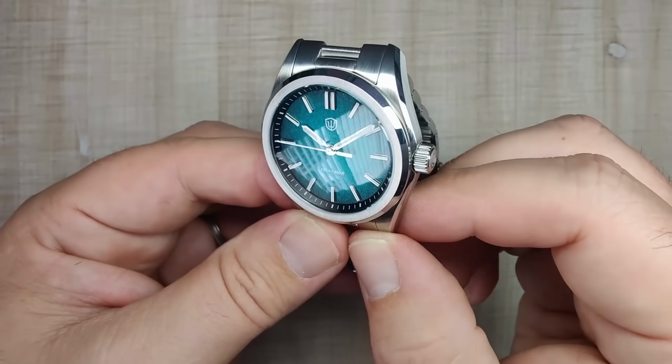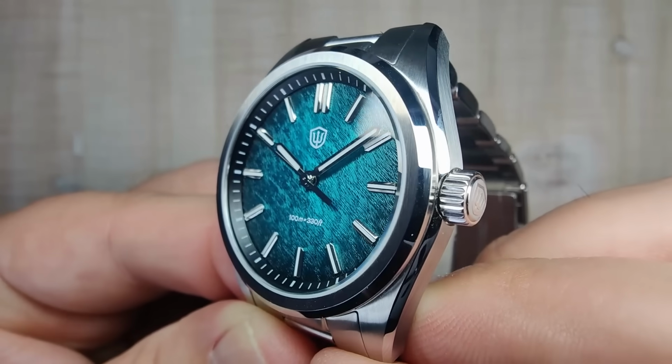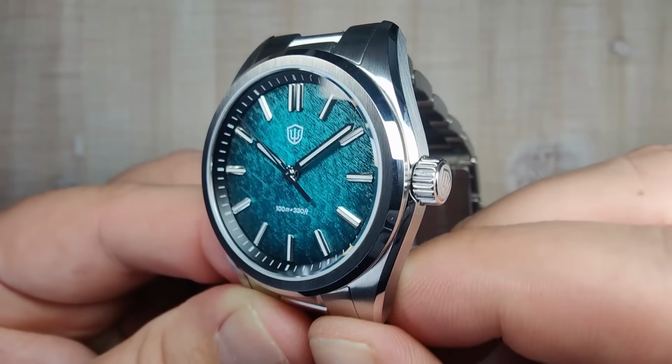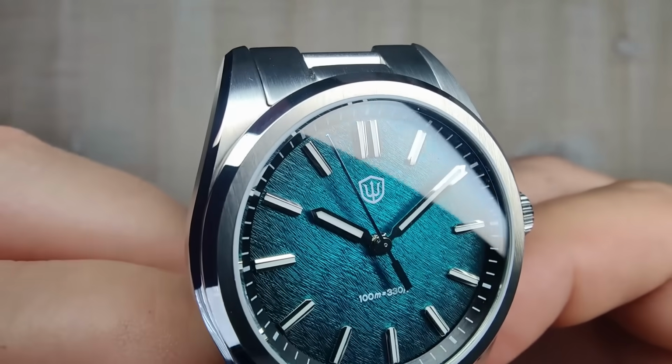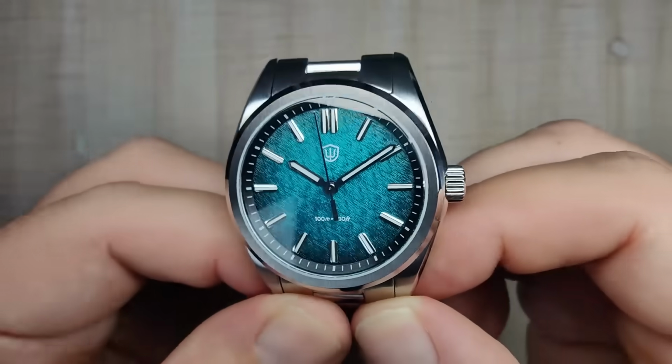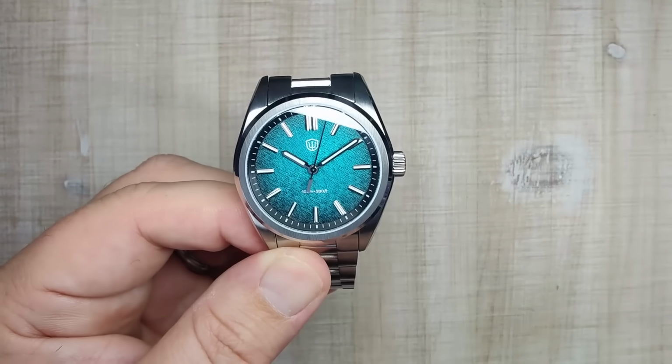But yeah, I mean, it is just a really cool, I mean, just look at that pattern there. Very, very cool. The indices, they all are multifaceted as well, so they kind of catch the light and sparkle. And I mean, it's just a very, very nice dial. They did a good job with it, and even the lume is pretty good on this watch.